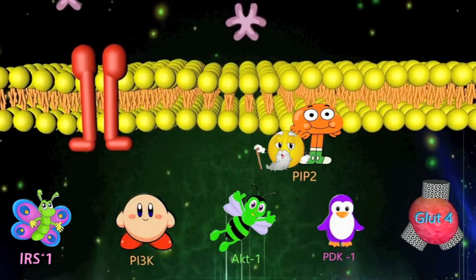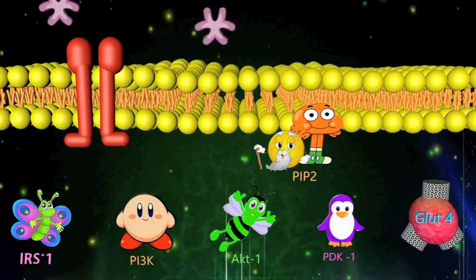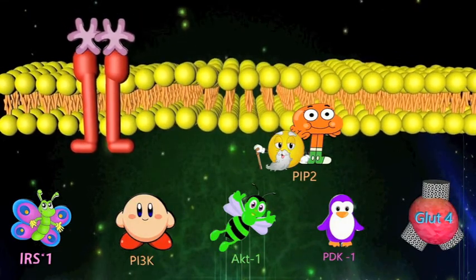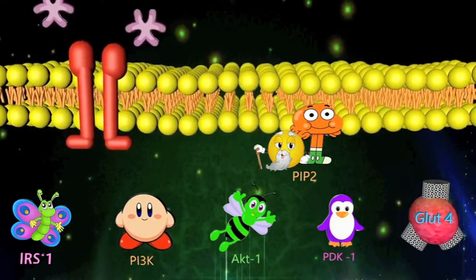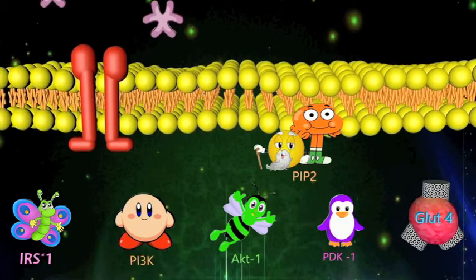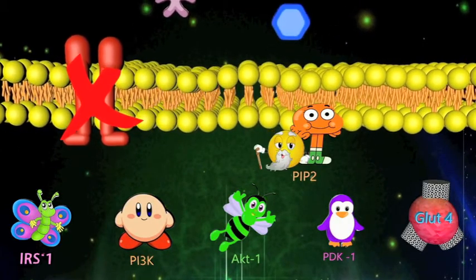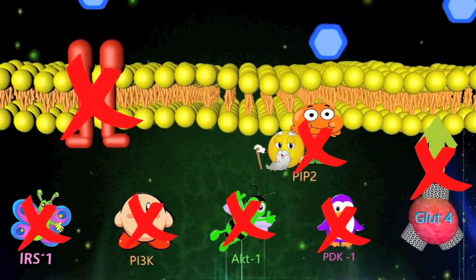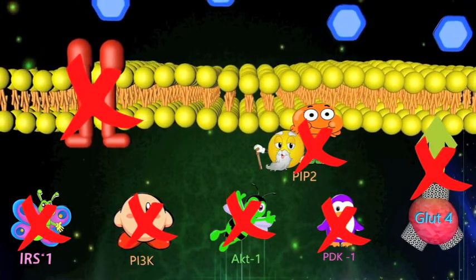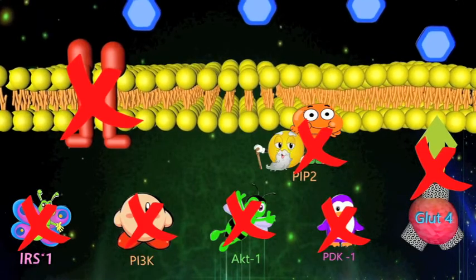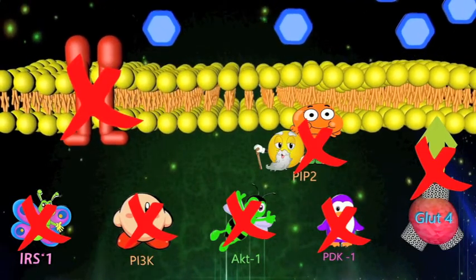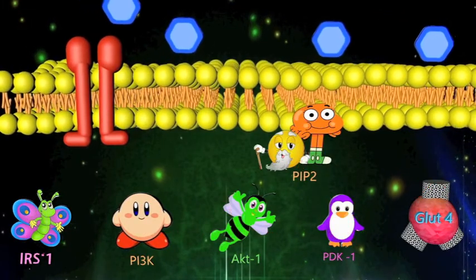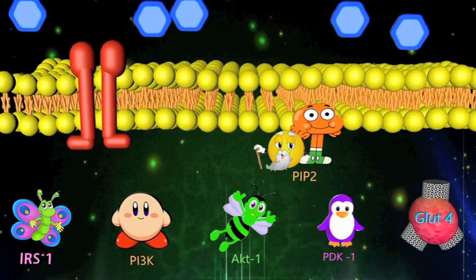If the pancreas produces enough insulin, but the receptors are not working properly, this is known as insulin resistance. This can occur when the cells, the receptors, or the proteins are not working properly. So, glucose molecules cannot pass through the cell membrane to enter the cell. It is known as diabetes mellitus type 2.